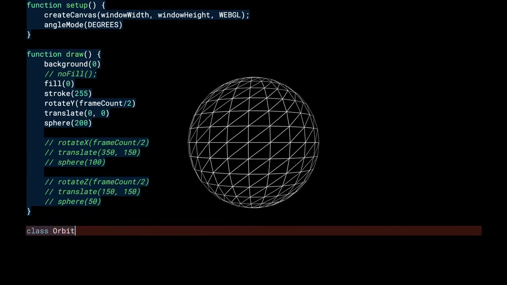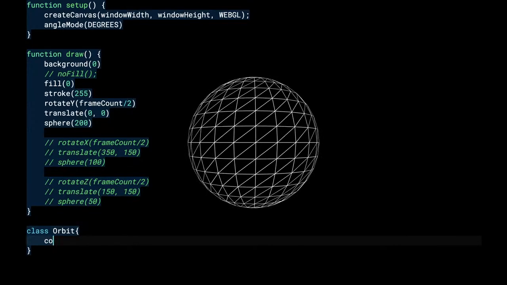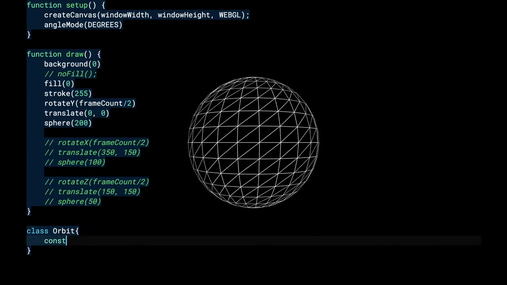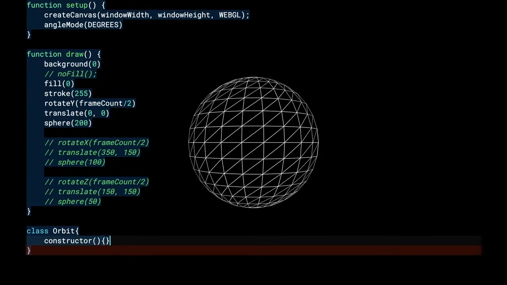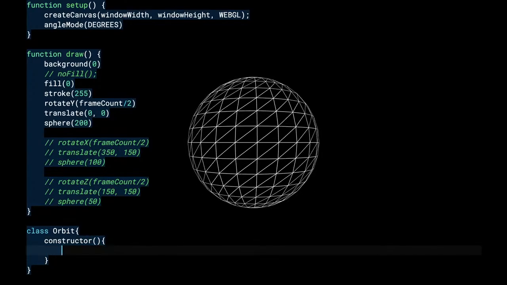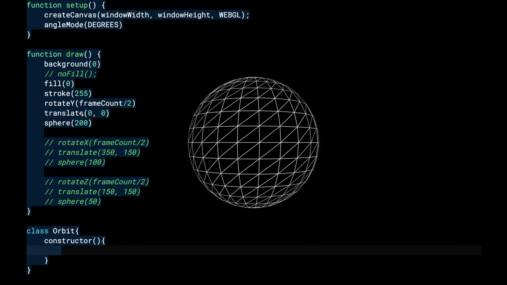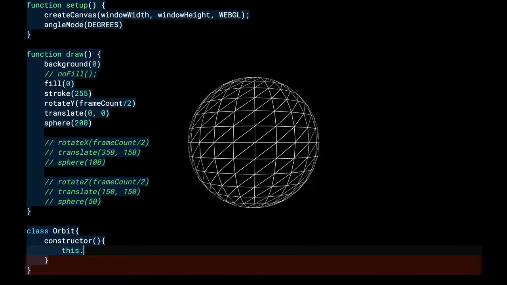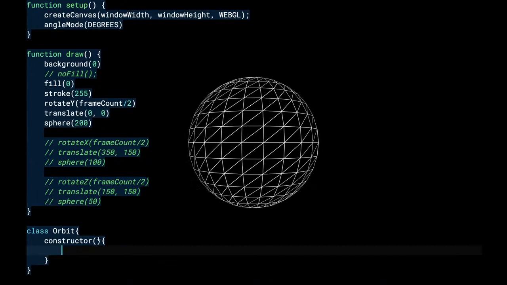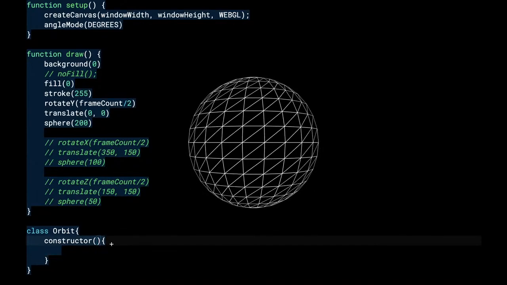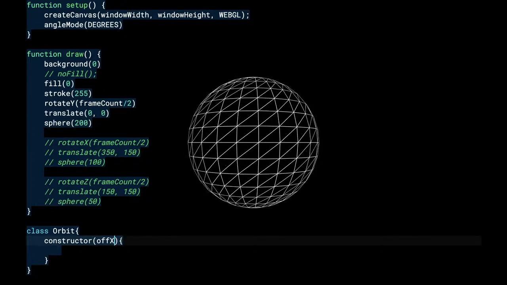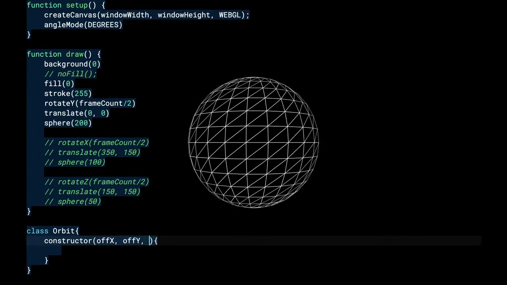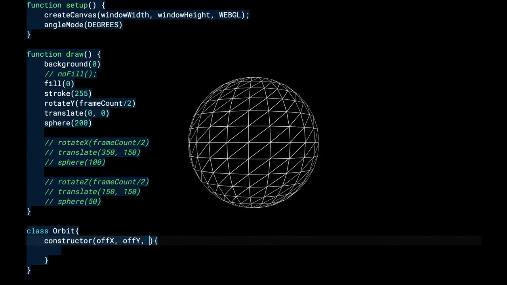I'll call this thing orbit. Constructor. And I'm going to need to know a couple things about it. I'm going to feed it in off X, in off Y, and maybe the size.